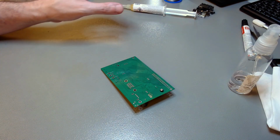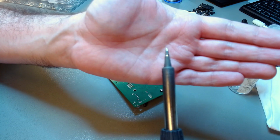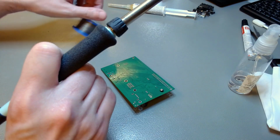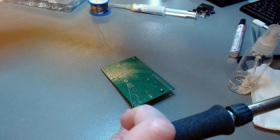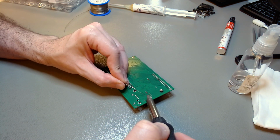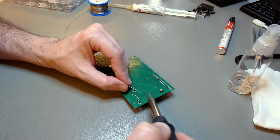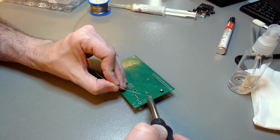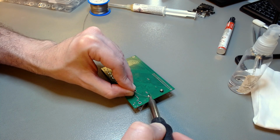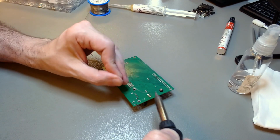So now I applied some flux paste. I am using a conical solder tip now, 1 millimeter, but it's conical, not a bevel. Bevel doesn't work for this. You want a general purpose conical tip. Again, I'm using 60/40 solder, leaded, and then I just solder the three leads of the regulator. They are taking absolutely no mechanical stress because you already bolted it in place and already twisted the leads, so it's already settled in place by the time you are soldering them.